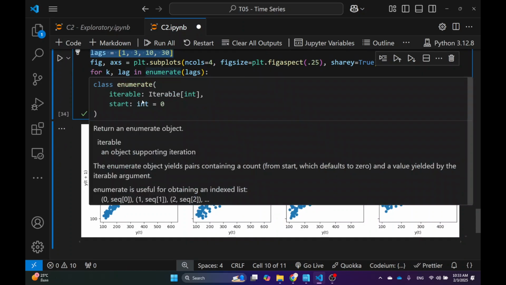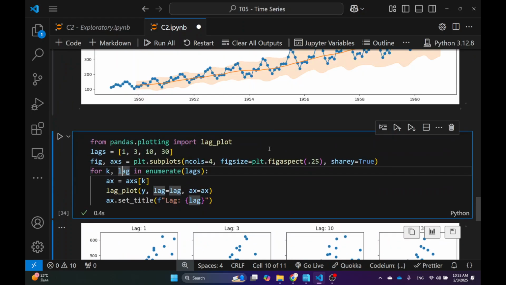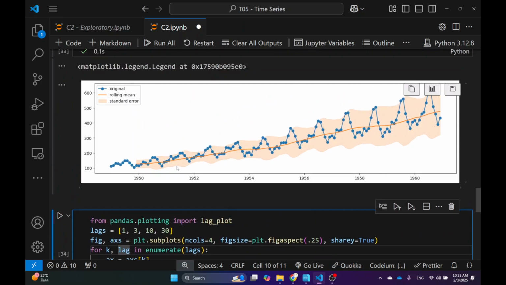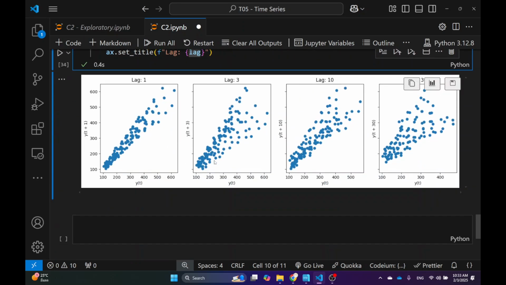If you look at the lag plot, you can see that this data actually correlates with itself. As you can see, it has peaks and troughs in a period, so that type of data actually has autocorrelation.